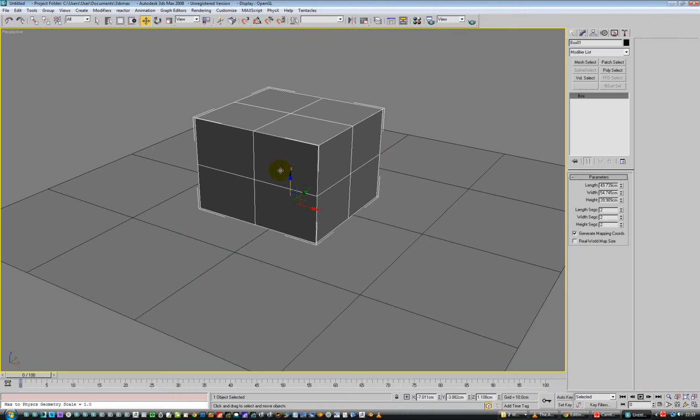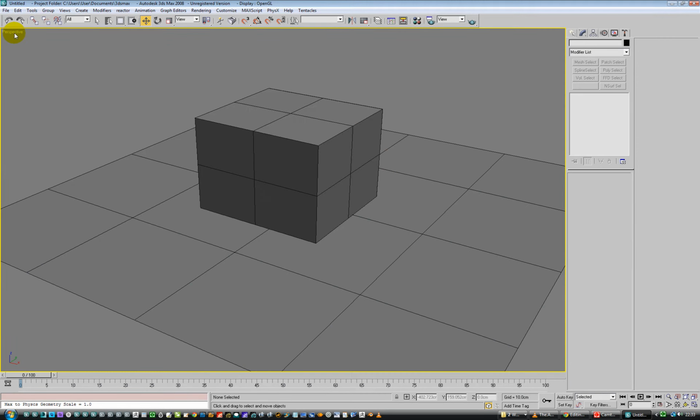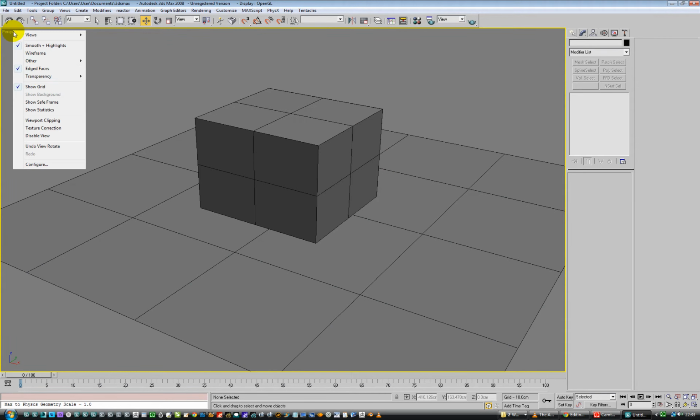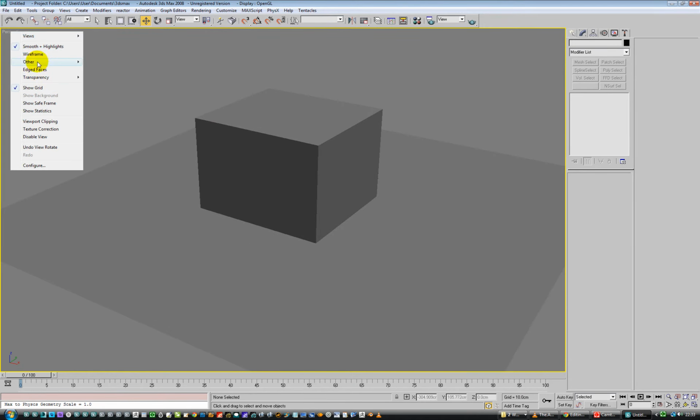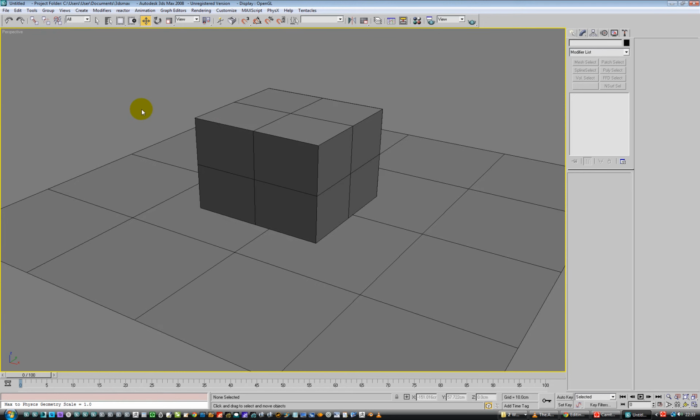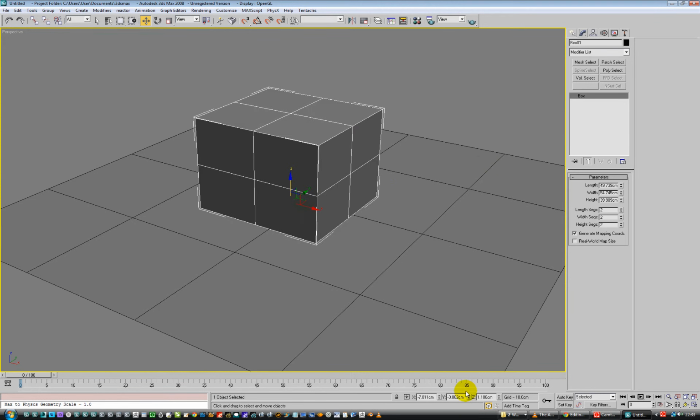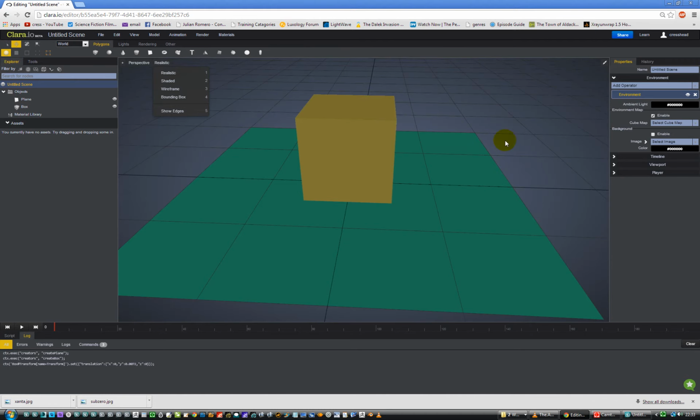If I'm going to show edges, if I go here, perspective. Sorry, right click perspective. It's edged faces with a tick, so there's no show or hide. Edged faces, a tick next to it means it's doing it, and if I untick it, it's not doing it. If I right click again, can you see what that is? To me, that's more sensible. But that's just me.